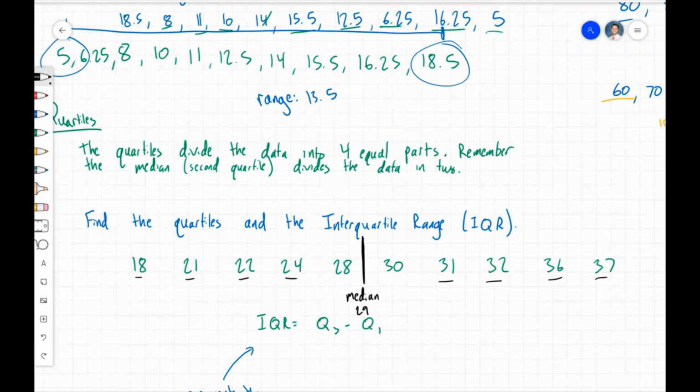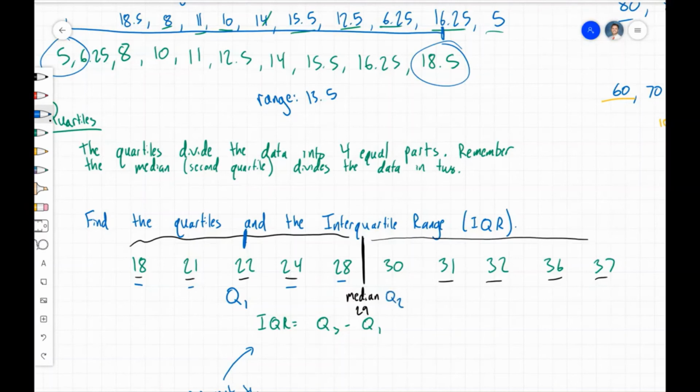And then that gives us 2 halves. We've got this lower half here, and then we have the upper half. Each of those can be broken into their own halves, so that would give us quarters to our data. If we work our way from the outside to the inside here, we would get 22 as this midpoint here. So this 22 would be what we call Q1. So we're breaking this into 4 quarters. 22 marks Q1. That median could also be called Q2.